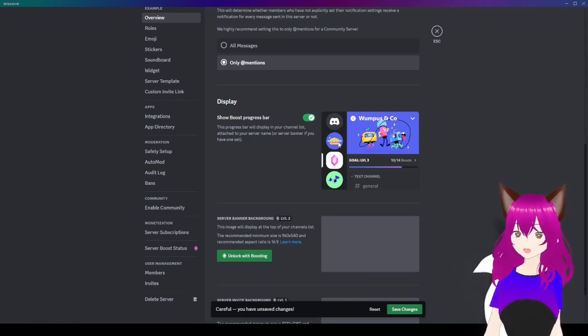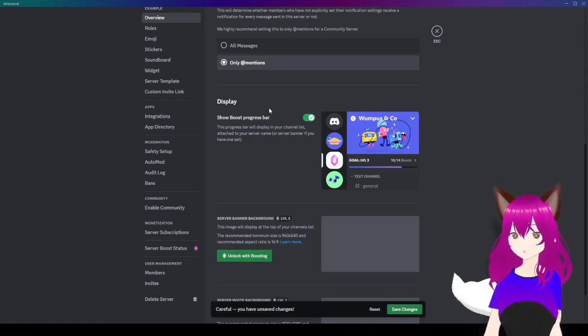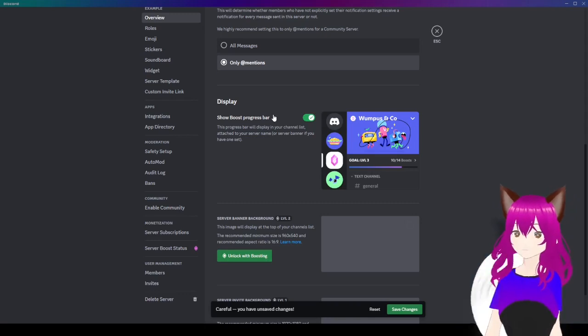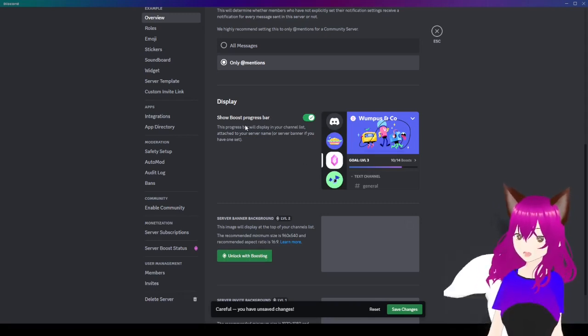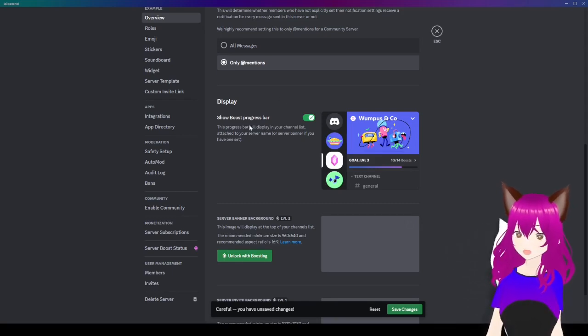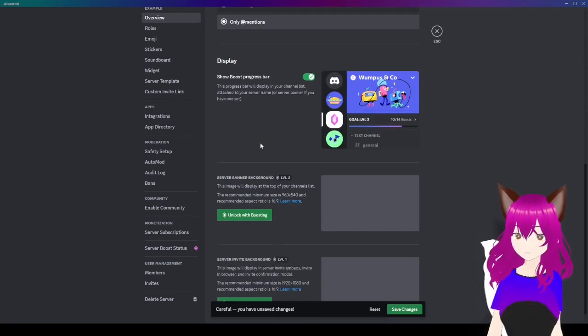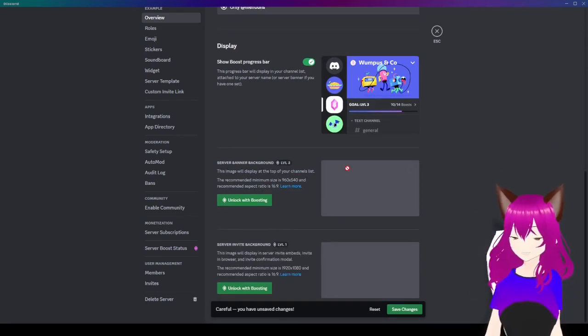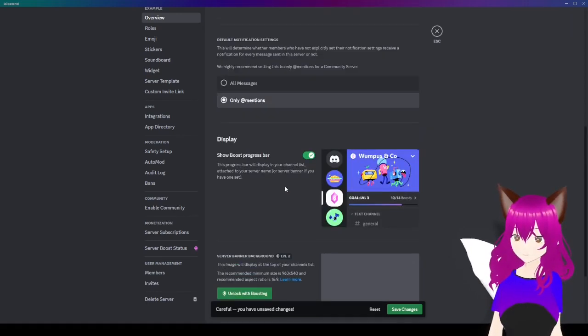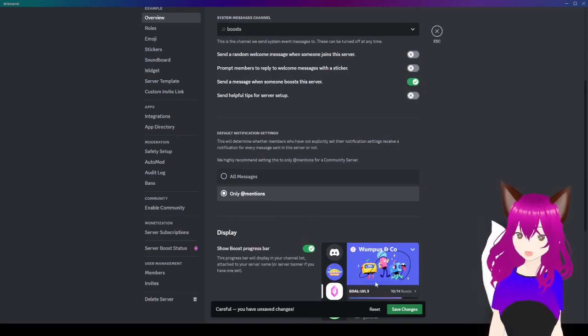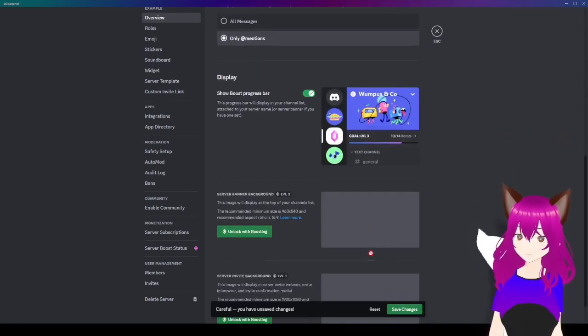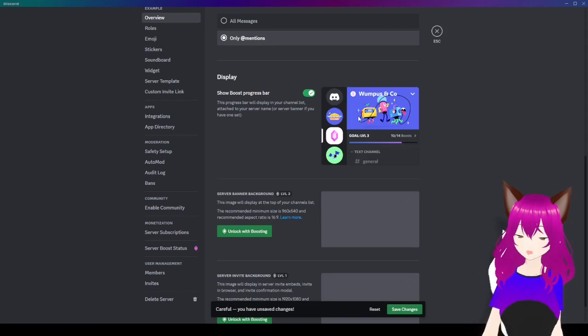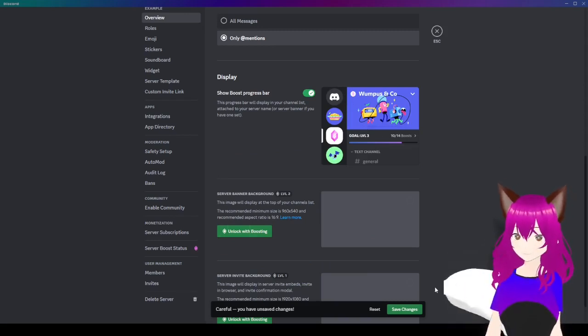If you don't know what Discord server boosts are, it's basically people can spend money on boosts or use the free boosts from Nitro to boost your server and give it unique benefits, for example, a server banner background. But this is mostly in advanced server creation. When you actually get those boosts, you don't have to worry before you actually get the benefits.